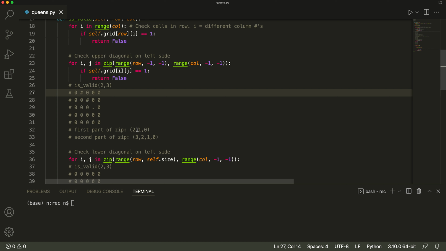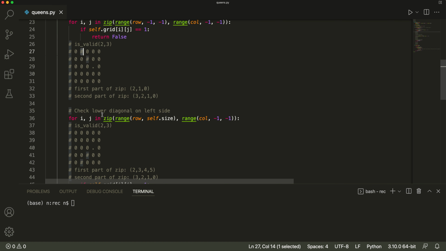So here we can see the first part of the zip, the second part of the zip, and once these two are zipped together into a list of tuples, we can see the first cell is row 2 and column 3, which is this cell. And then we go to row 1, column 2, which is this cell. And then row 0 and column 1, which is this cell. So this is basically the upper left diagonal.